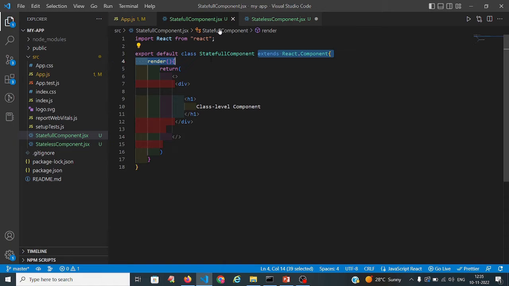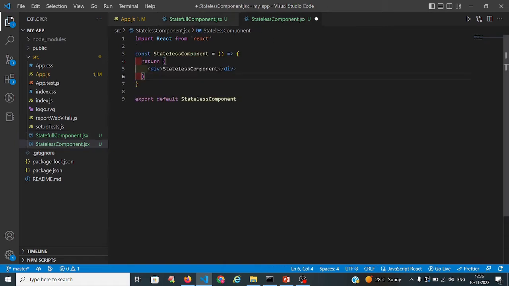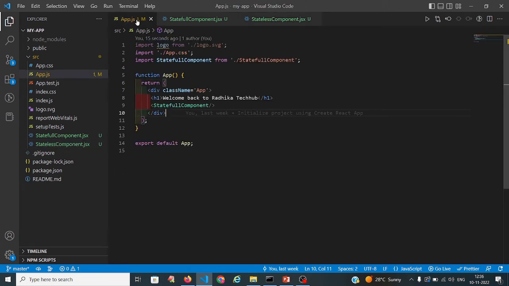In the functional component there is no extends React.Component and no render method. That is the difference between stateful and stateless components. Here we can see the output. Before that, we have to import it in our App.js.